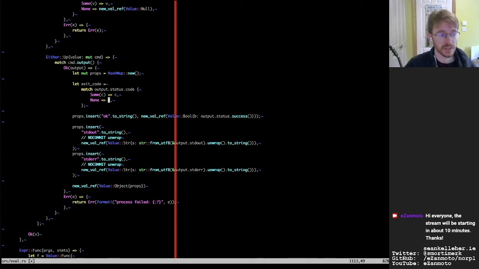Maybe convert it to 0 or 1 based on its Boolean value, or I could say that the abstraction itself will be based on Booleans rather than exit codes. But for the moment, I'm just going to handle it like this.